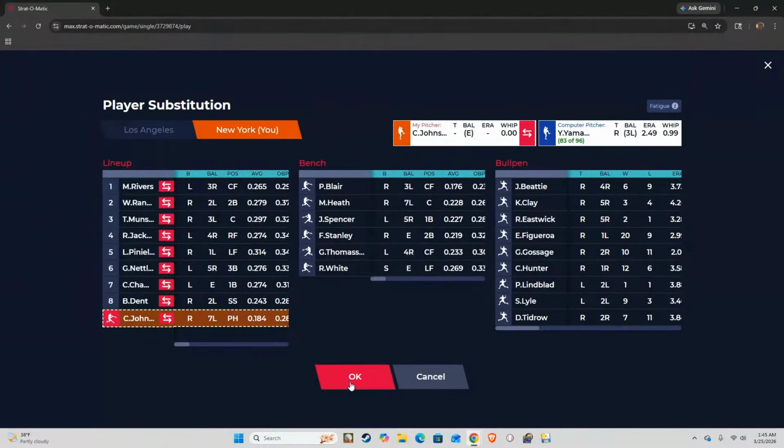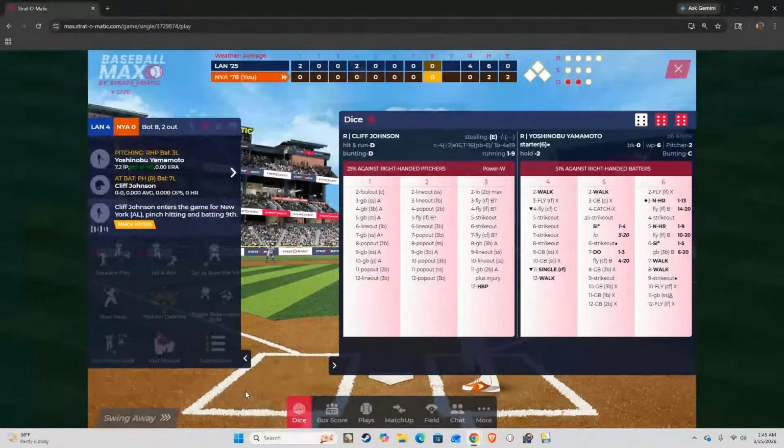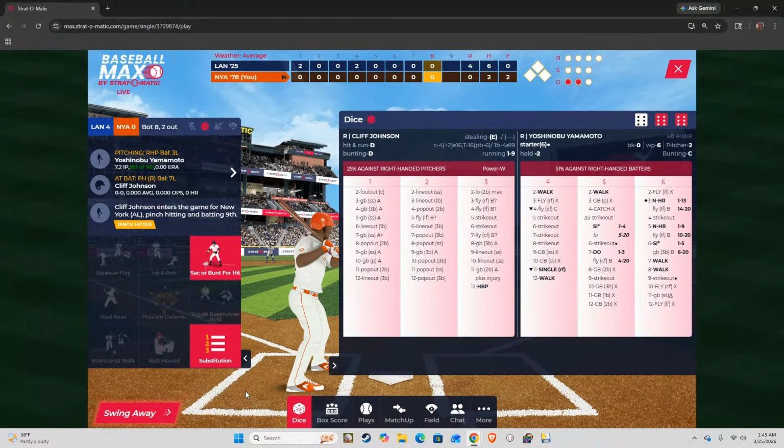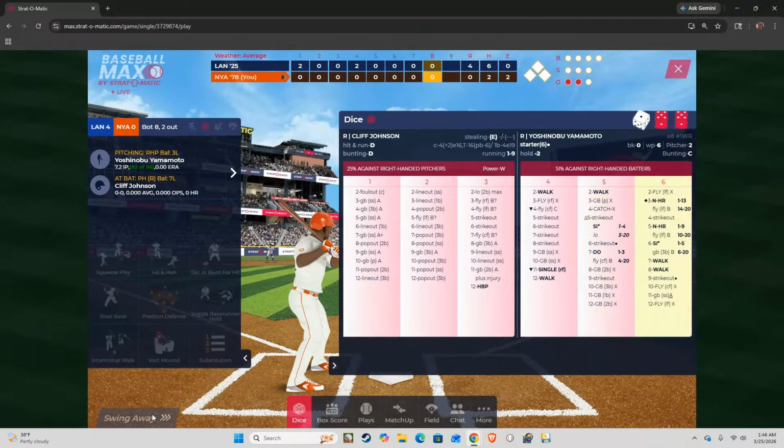You got it. He doesn't have much on his own, but Yamamoto's card will look a little more. Look at the power on Yamamoto's card against righties compared to what it did against lefties. So that's what I'm hoping. Now he hangs one right there in the sixes or something. All right, here's Yamamoto. Let's see if this strategy works.